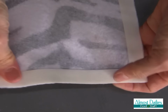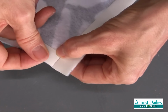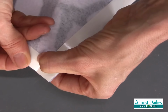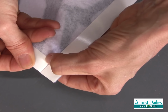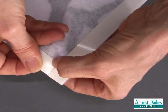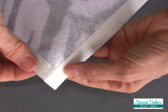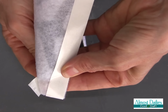So here's my hint on getting your liner paper started. A lot of people will pick from the front and have a hard time trying to get it started. So what you need to do is you need to take one corner, and I usually take an inside corner, and you press very firmly in order to fuse the adhesive onto the felt. You'll notice I'm not going to touch the paper at all. I push from behind and that paper releases.